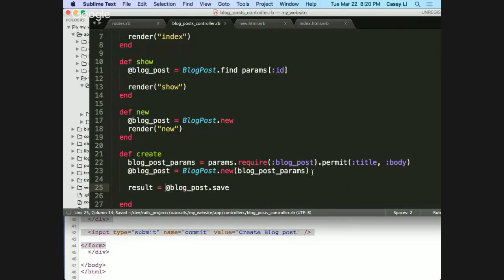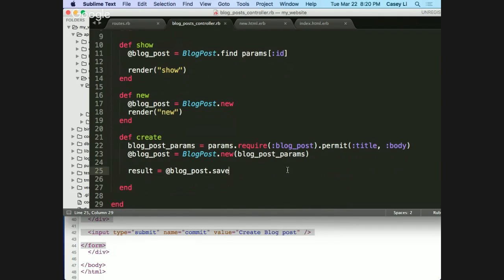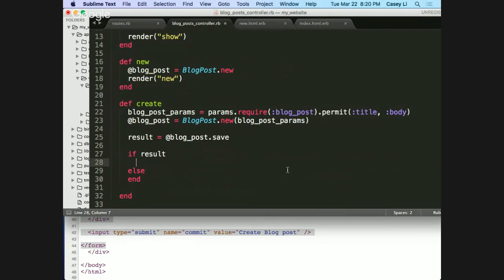And if that result was true, do something, else, do something else. If we save the record properly, do something. If we didn't save it properly, do something else. We're efficient programmers here. We don't have to use that other variable result. So let's just put it back down there. We don't need all this. We can just do this.